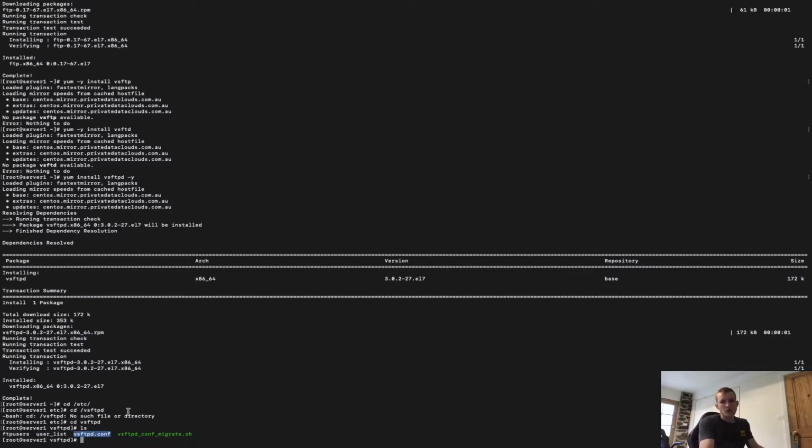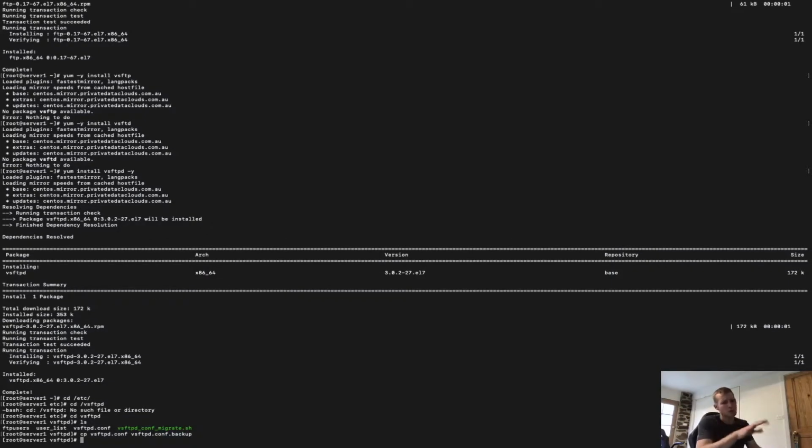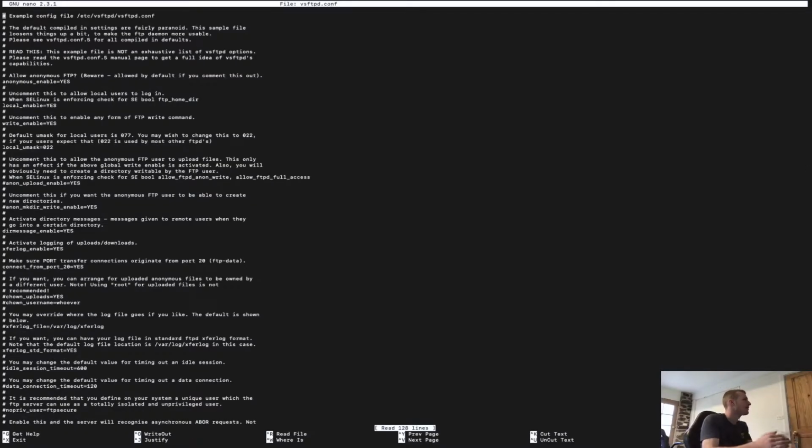In this case, it is recommended to create a copy of this. So I'm going to do a cp of vsftpd.conf, and I'm going to do the exact same name but with .backup. This is just in case we screw something up, but thankfully we shouldn't, because there are only about 3 lines that we need to change. Taking a backup is just good practice. So let's do a nano vsftpd.conf, and as you can see straight away, this is what it looks like. I'm not sure what it looks like to you guys, because right now it looks really small to me, but hopefully you can see that okay. But let's get configuring.